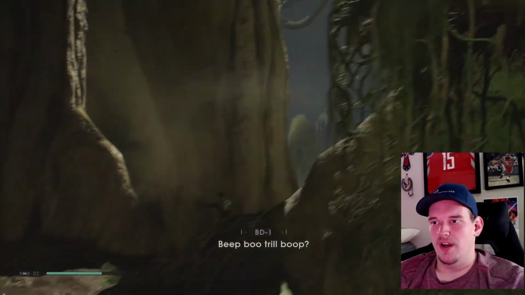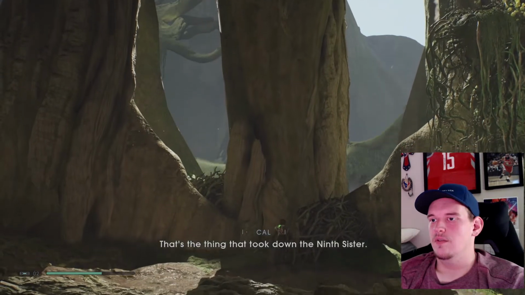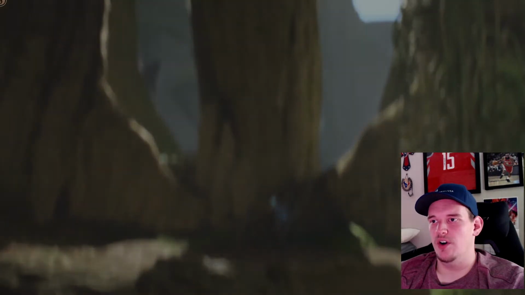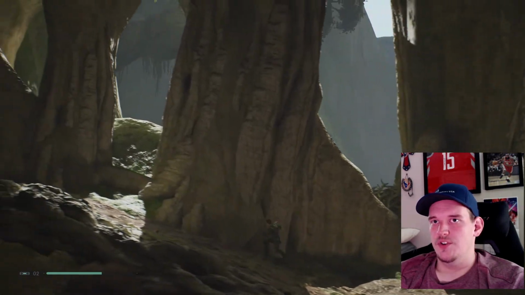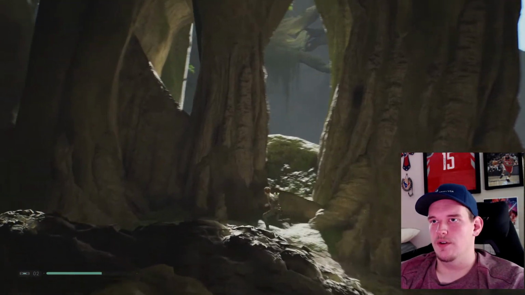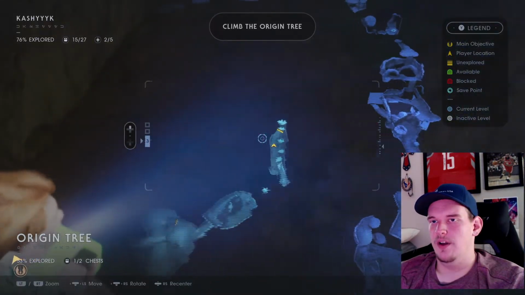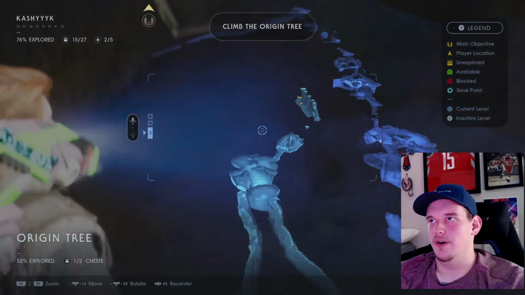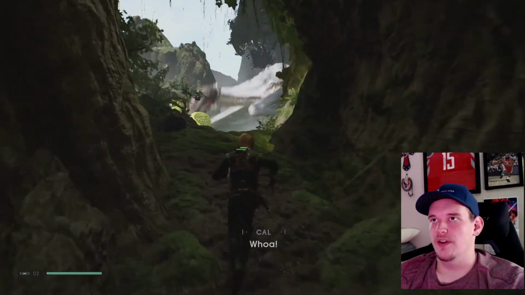Did y'all just see that red monkey? Shh. We don't know if it's friendly. Oh, that's the thing that took down the Night Sister. Oh, jeez. That big dragon thing is right there. BD-1, scan him. Can we not? Nope, we can't. We should probably be careful, though. Alright, go, go, go. We're heading the right way. I meant to do more exploring. I accidentally went the right way, but oh well. We can always go back and do more exploring later.